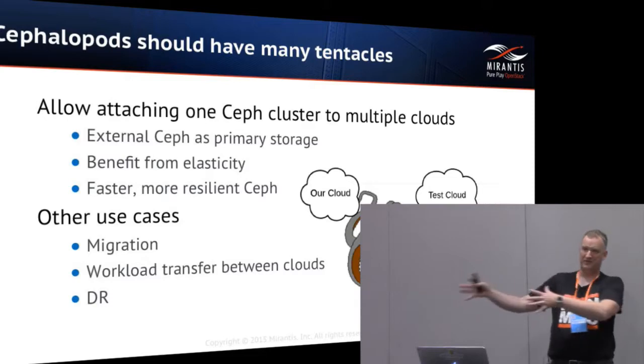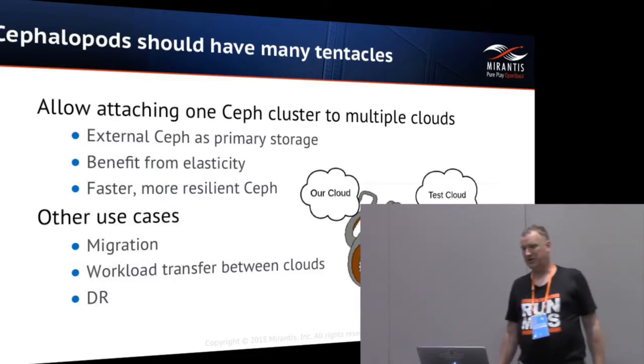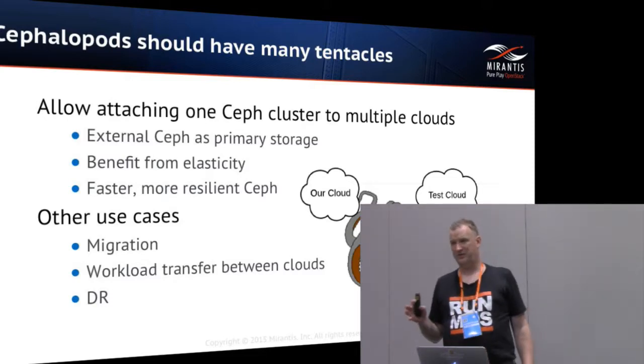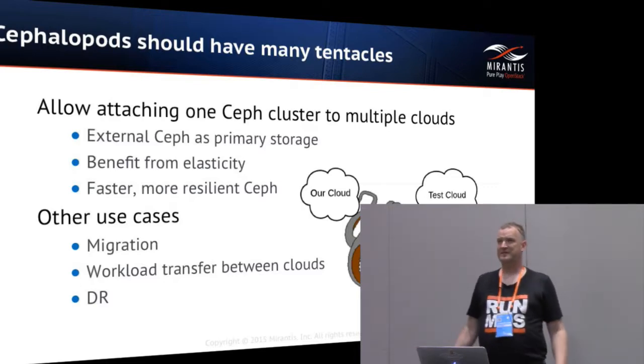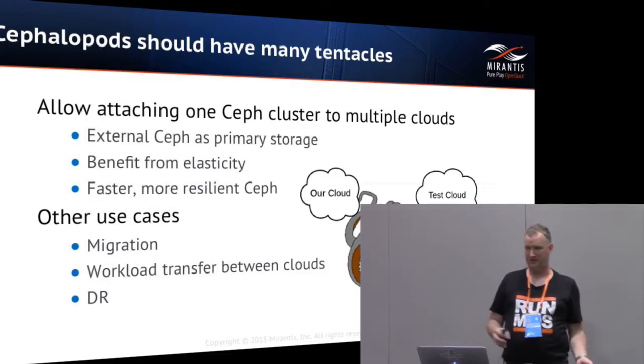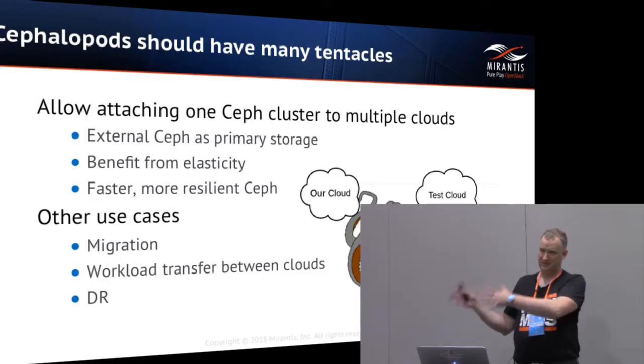1,000 nodes? Can we do 2,000 nodes? But in the future, I see that there's going to be a lot of movement towards smaller clouds, but more of them. So instead of having one cloud that tries to do everything, you have one cloud that does this and one cloud that does that.